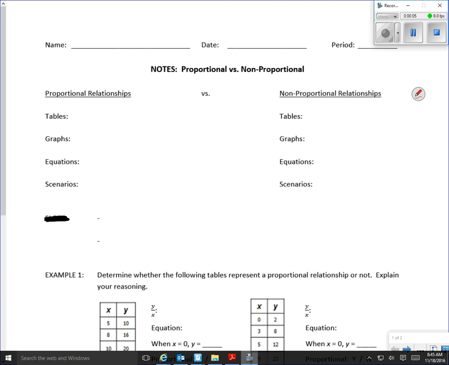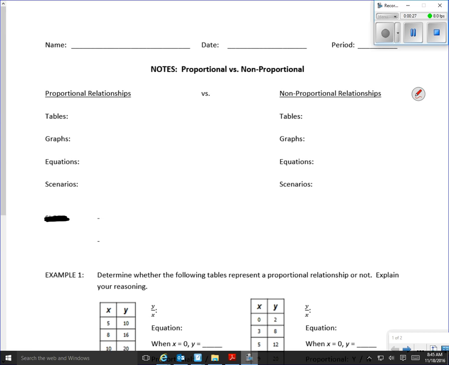And today we're going to be covering proportional and non-proportional relationships. We have covered these already in great detail, but now we're actually going to break it down and give you a list of how to identify proportional and non-proportional relationships so that you can identify them when you see a problem about it. So we're going to start with the proportional relationships first.